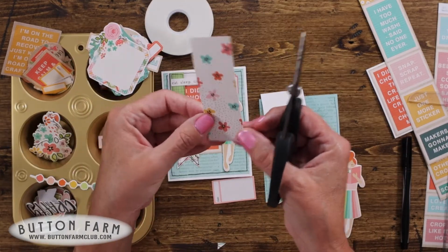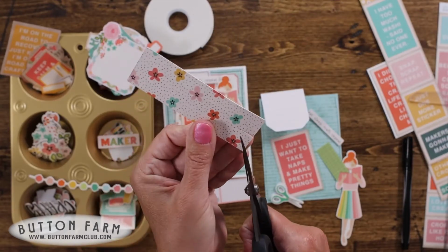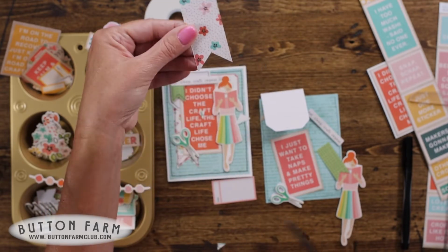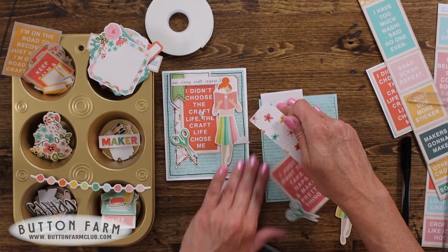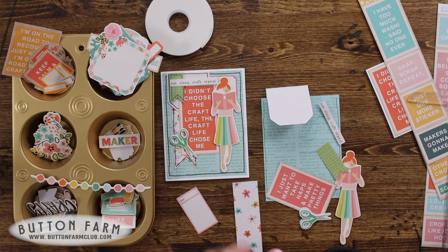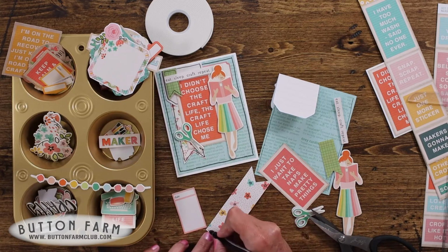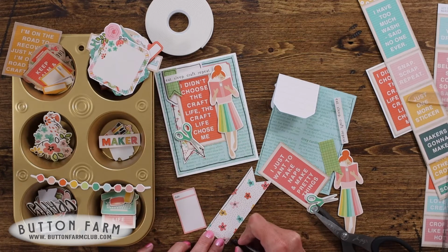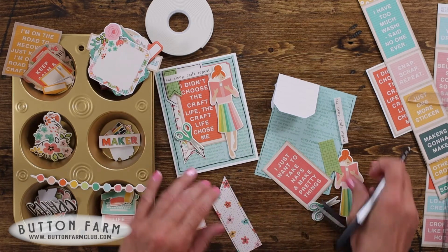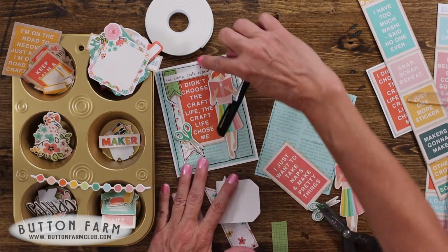I kind of like the imperfection of it all. So we're going to do the same thing here. And we're going to go part way up, corner to corner. There's your banner. Then we're going to take our banner, get rid of all of our little tiny pieces so they don't get glued down. We're going to take the banner and go ahead and line it in as well. So with the same pen we used before, we're going to just give that a nice edge. It just defines it a little bit more. We're going to do the same with this, but first we're going to do this piece as well. And that would be this piece right back here.